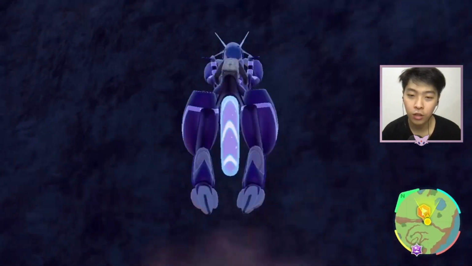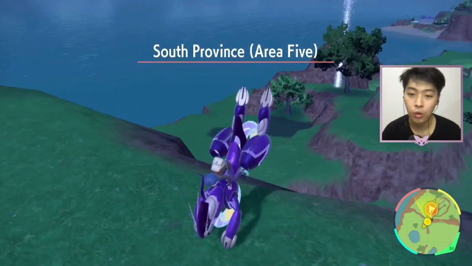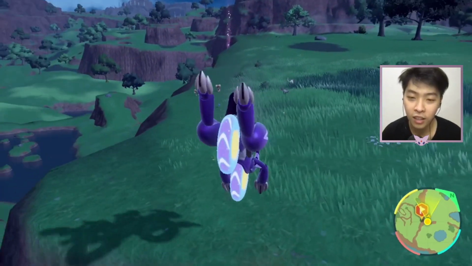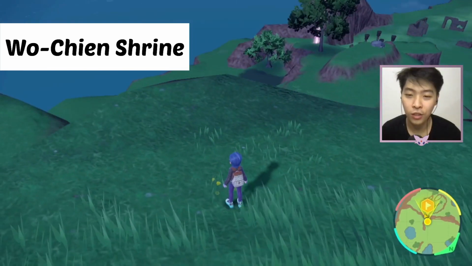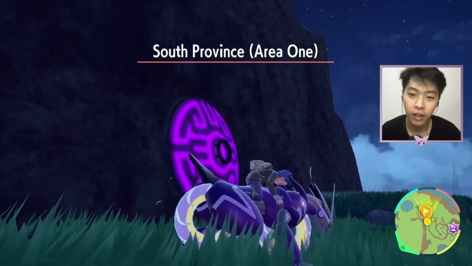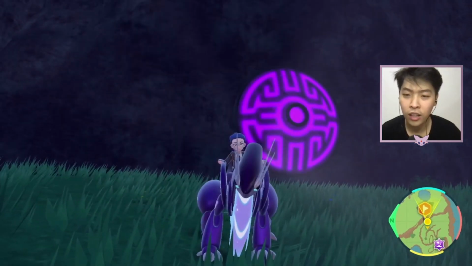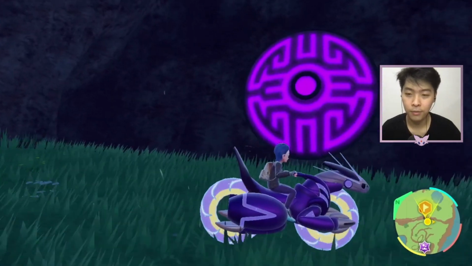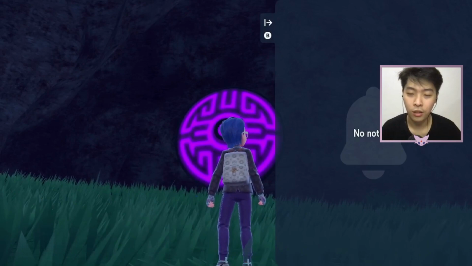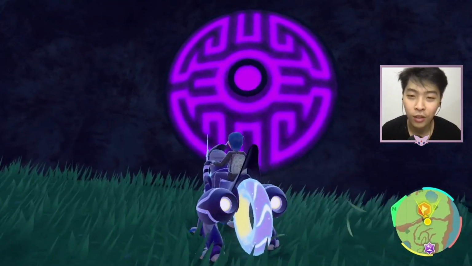So let's just go on top. It should be around here. There. There's the last purple ominous stake. So let's go to the shrine. Just go down. And there, look at that. The chain is missing, right? Wait, I'm going to take a photo of this first. That will be my thumbnail. Okay, so I've taken the photo for the thumbnail. Let's go.